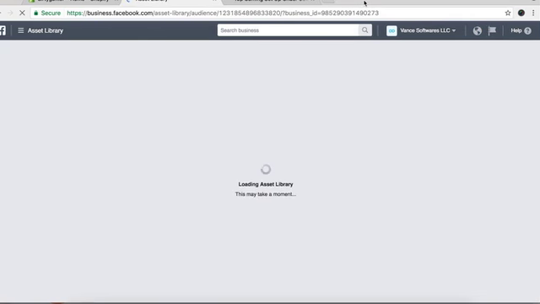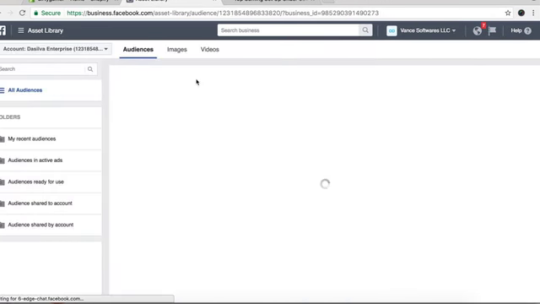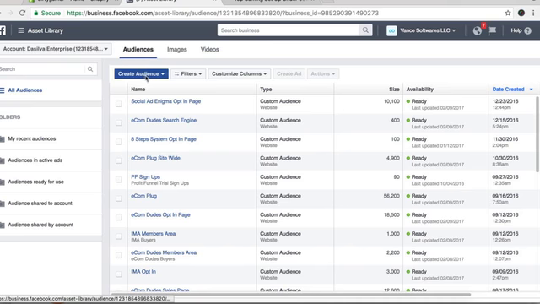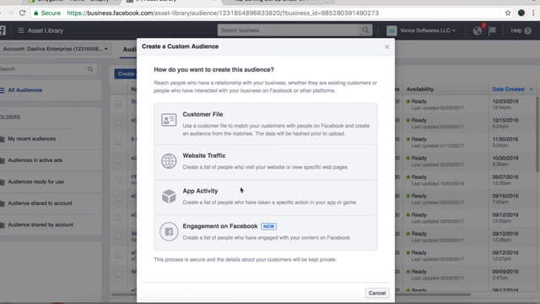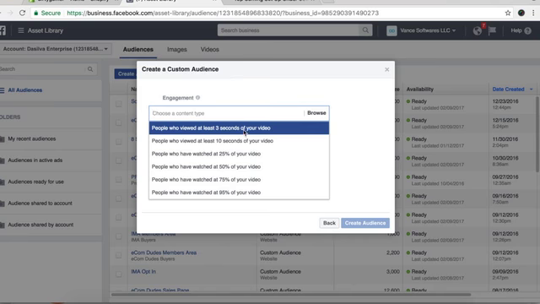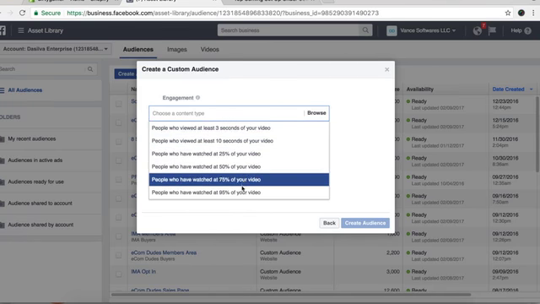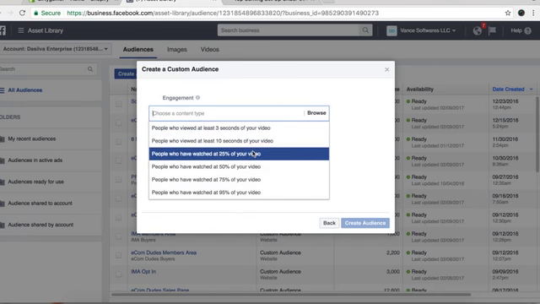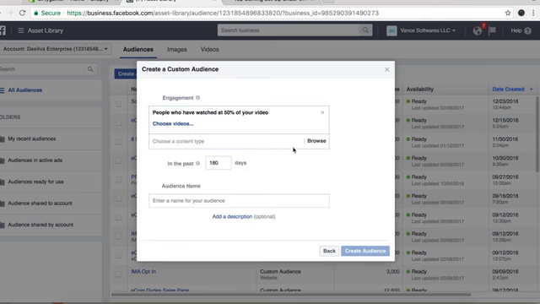Okay, you can actually go out there and retarget people. This is one of my little ad accounts over here. Create audience, now custom audience, and then you can do engagement on Facebook based on video. People who viewed at least 3 seconds of your video, 95, 75, 50%, 25%, etc. So what I like to do is well over 50%. So again, you can keep on going in the last 7 days, which is what I would suggest, and then audience name, view video, view 7 days.